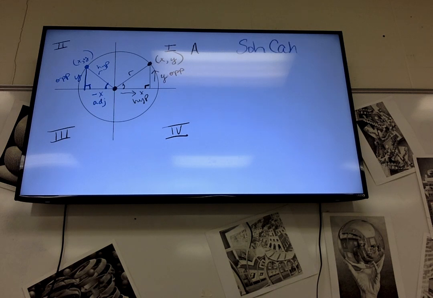You got SOHCAHTOA. Sine would be, because sine is opposite over hypotenuse. And opposite's positive, the y is positive, and the hypotenuse, the radius is always positive. It's a radius. But cosine wouldn't be, because cosine includes the adjacent side. And it shows here that adjacent is negative because I'm going to the left. And same thing with tangent. Tangent has an adjacent in it, so it's going to the left. So the only one positive here is sine.